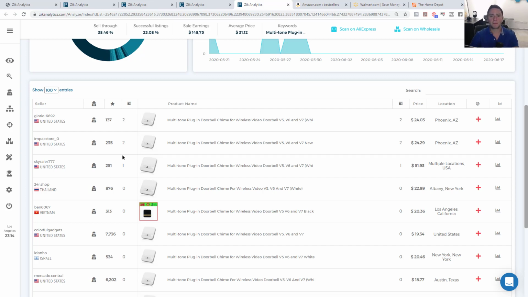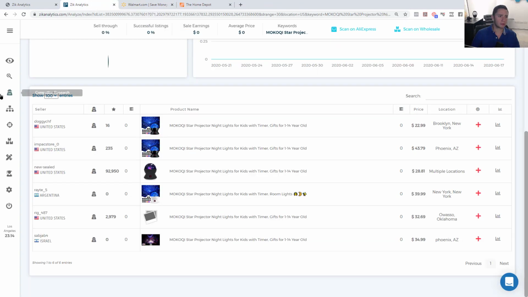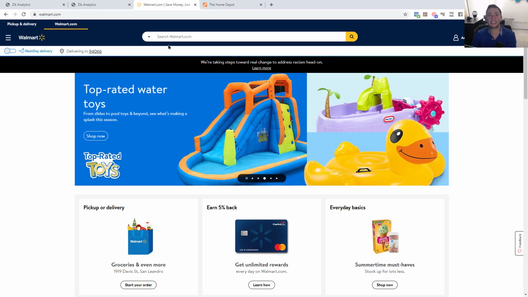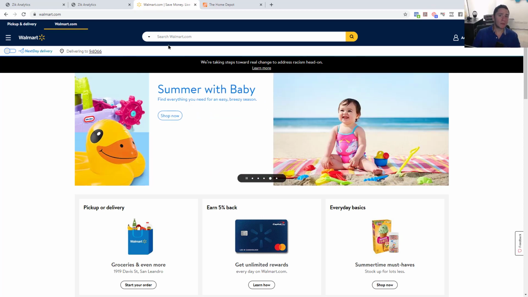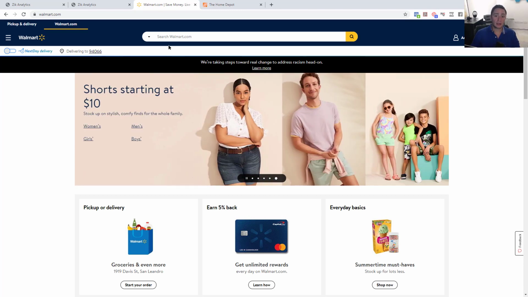So this is the power you can use to find Amazon drop shippers, Amazon competitors, if you use Amazon as a supplier. Now let's move on to another example, and now how to find products from Walmart, how to find drop shippers from Walmart. Now with Walmart, it's actually easier. Why? Walmart has Walmart brands. So there are specific brands that are sold only on Walmart. So let me show you an example.